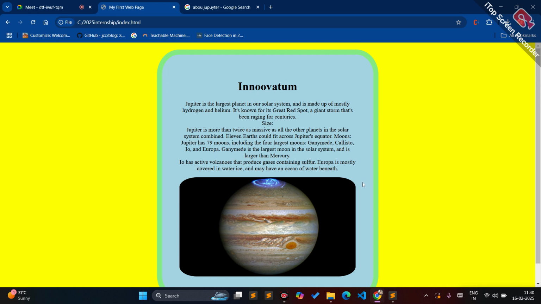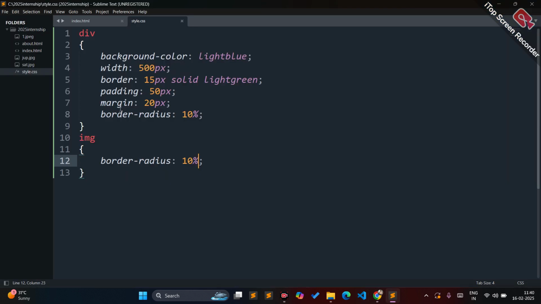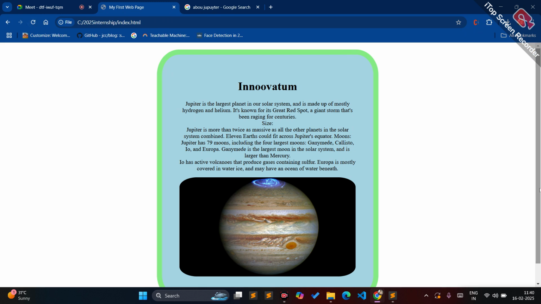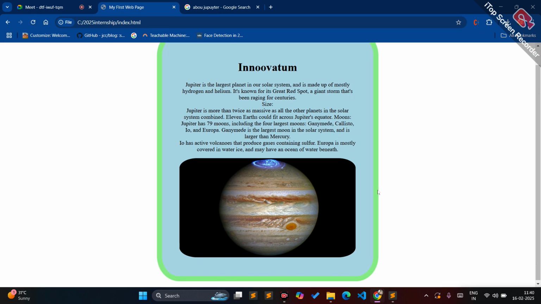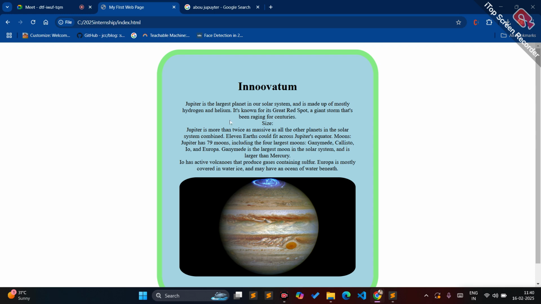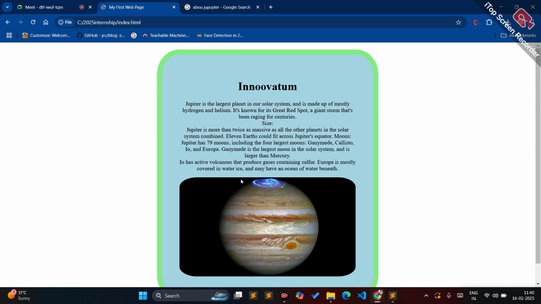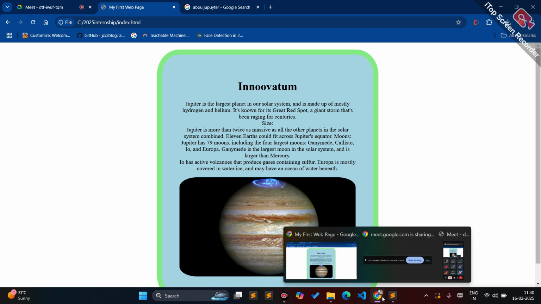So this is how beautifully we can go for displaying the box model. If I just go for removing the background from my BG color, background yellow, this will be totally white now, and this is the way how it looks. You can provide it with different kinds of colors and all, it depends on you. Okay, so this is how I can be displaying the CSS in a box model, right? So I hope that I have made myself much more clear.